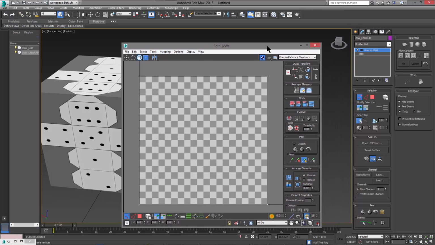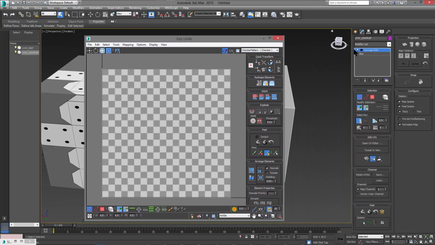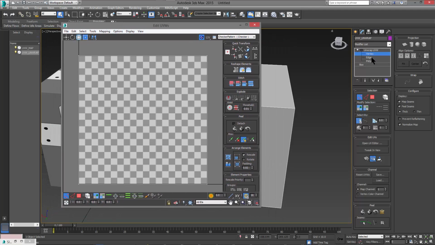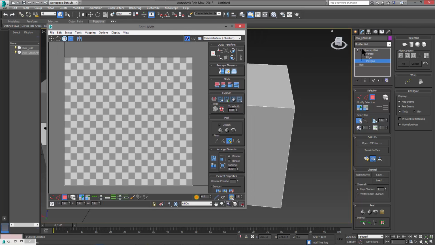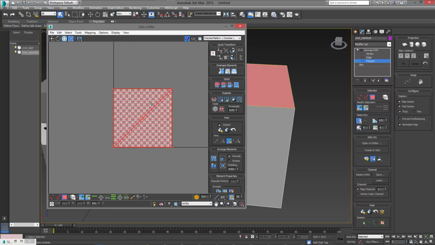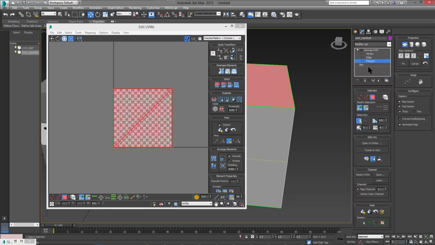Now, the way I'm going to do that is I need to be able to manipulate the faces or the polygons of my object. So I'm going to come into polygon mode. So I just opened up my Unwrap UVW, go to polygon mode, and I'm going to click on one polygon. Now you can see with my UV editor window open, it's showing me that's one gigantic polygon right there, right? So what I need to do is project this in some way. So I'm going to use planar mapping, because with planar mapping, I'm basically going to tell Max to project one way in a plane onto my surface.